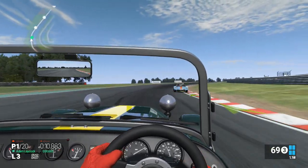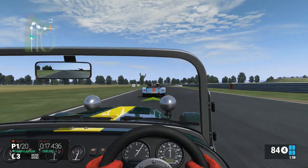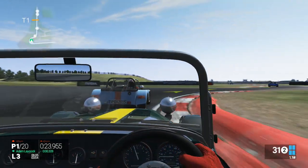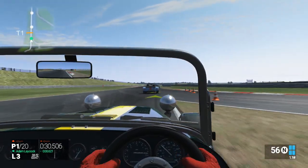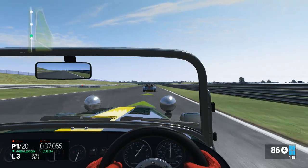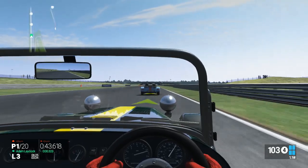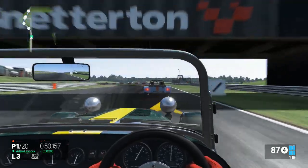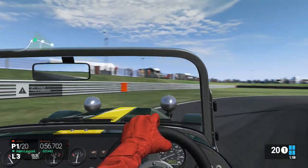Although it's funny with these cars, this car at least, it seems like if you hit the gas, you actually end up steering better than when you don't. Apparently I brake really, really late, and I've gotten myself into trouble because of that more than once now. I guess because of the difference between these cars and the little super karts. You can brake super late with the super karts and it makes very little difference. But with these ones, if you brake too late, you're going to be sliding into the turn. So, I don't know. That's the same turn I did last time, too. Arrgh.